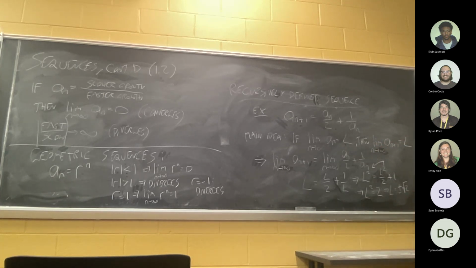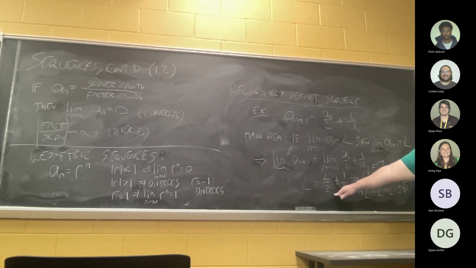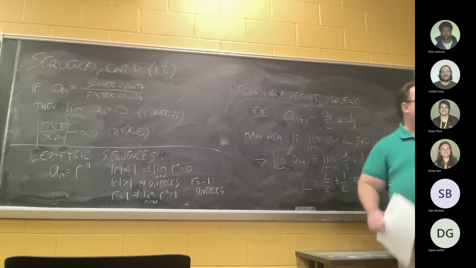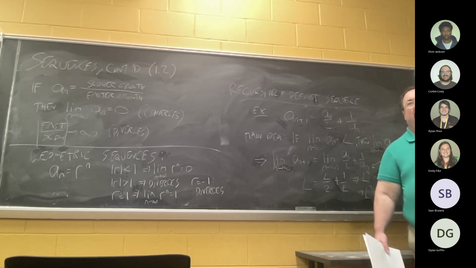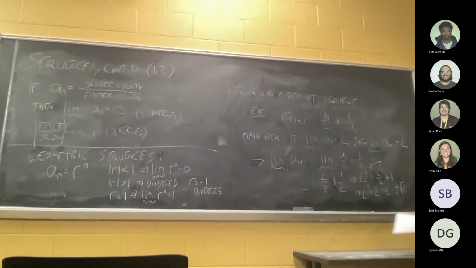All right. So when you have a recursively defined sequence, what you can do is make the assumption that there is a limit. And then keep in mind that if the index shifts, that's still going to have the same limit. So you arrive at an equation like this, and this equation you can solve for the value of your limit. Now, keep in mind, we're making the assumption that the sequence even converges. It will not be difficult for me to write down an example of a sequence like this that doesn't converge. So you have to be careful about that.